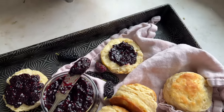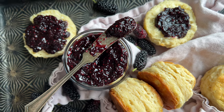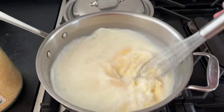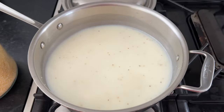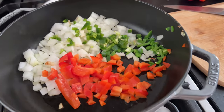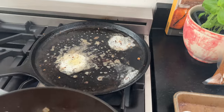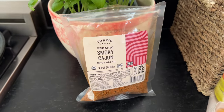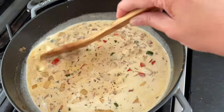There are my sourdough discard biscuits for the photo shoot — that recipe is on my blog as well. There's that beautiful jam, all dressed up for my blog. And then for dinner that night, after all that hard work, I made some shrimp and grits, which is not something we have often — it was a suggestion of Jason's. Somehow he got shrimp and grits in his mind, and I was happy to make them because we had shrimp in the freezer, grits in the pantry, and pretty much all the other ingredients. He grabbed some peppers when he was out that day, and I just followed a recipe loosely.